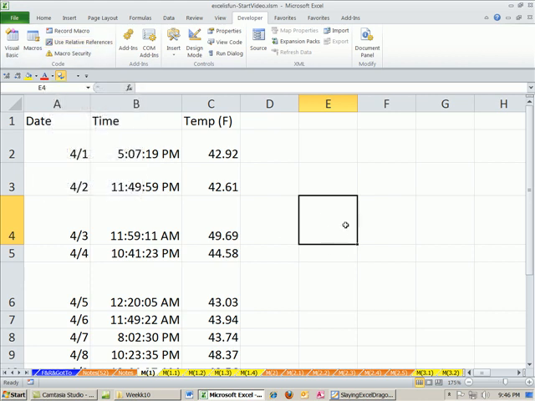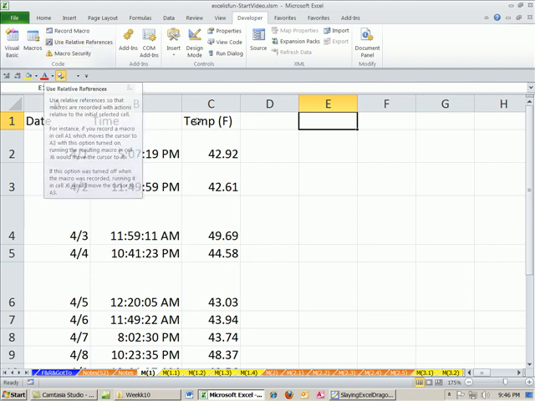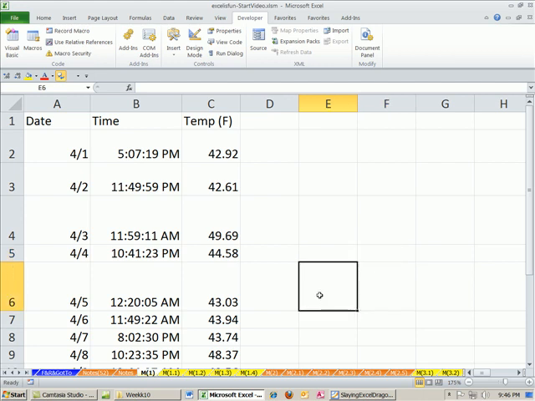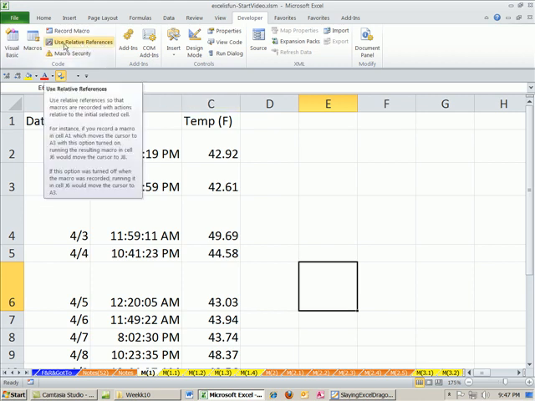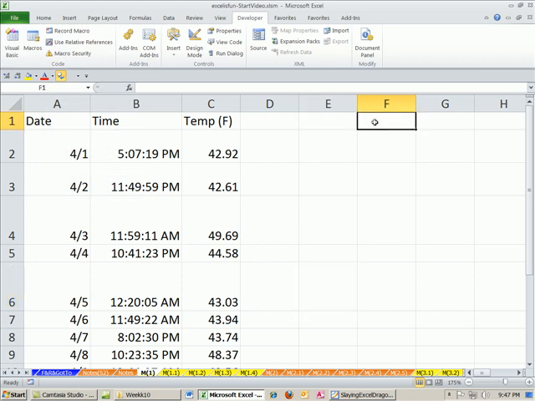And that means if your cell is here and all of a sudden you click up here, the macro recorder did not say E2. It went 1, 2 above, and it will use the offset function. It will say go -2 rows. All right. For this video, don't worry about that. All you're going to do every time we click in a cell, it's going to be recording whatever that cell is. One last note. This button is about how you move your cursor around when the macro recorder is turned on. All right, since we're going to do an absolute macro with absolute references, we don't need to click this. And it doesn't matter what cell we're selecting.